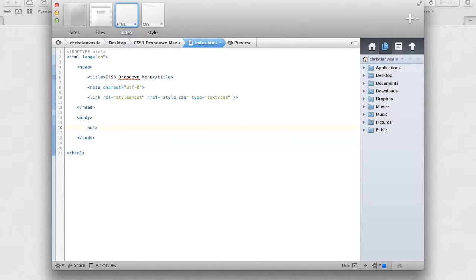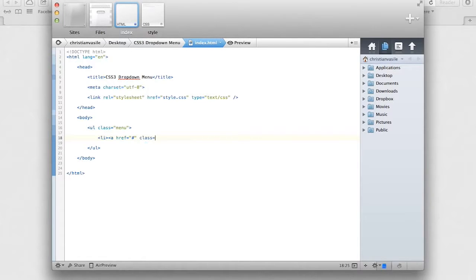Menus are usually ULs instead of OLs. So we have that one, and we close it. We want to give it a class, and we're going to call it menu because it is a menu. And then we want to start with the list elements, and then a link. We don't give it a target yet.